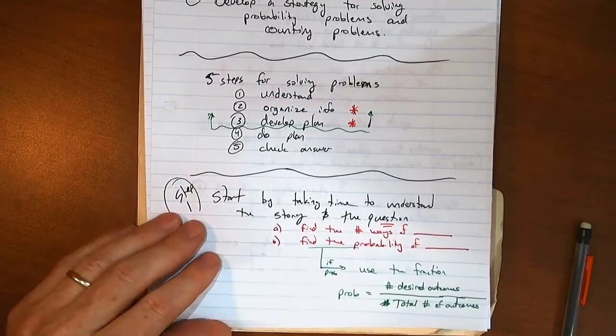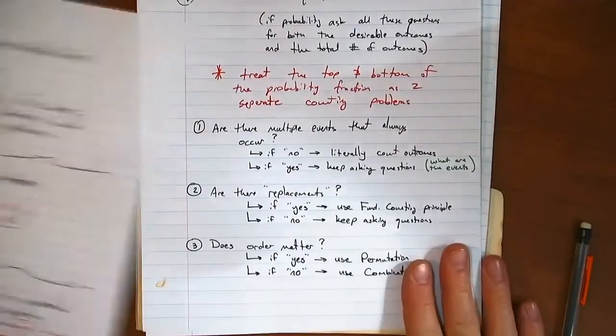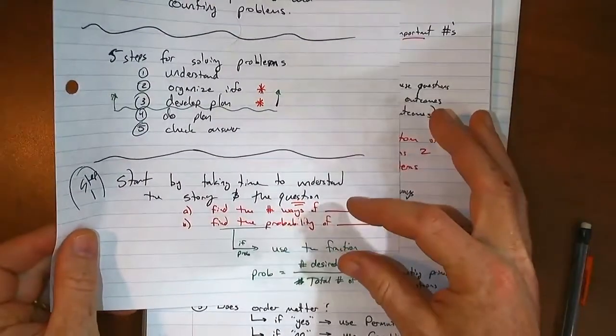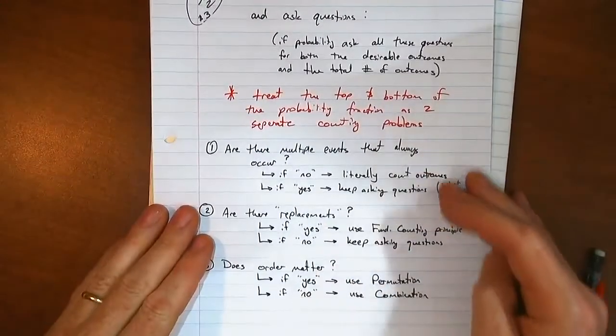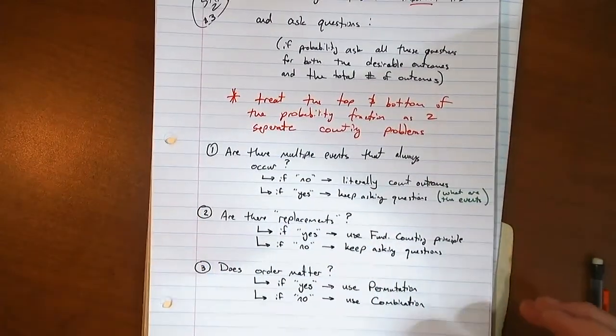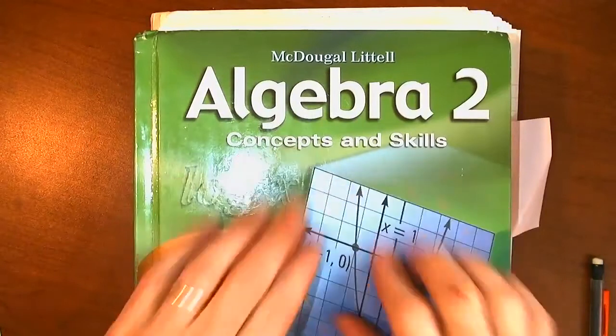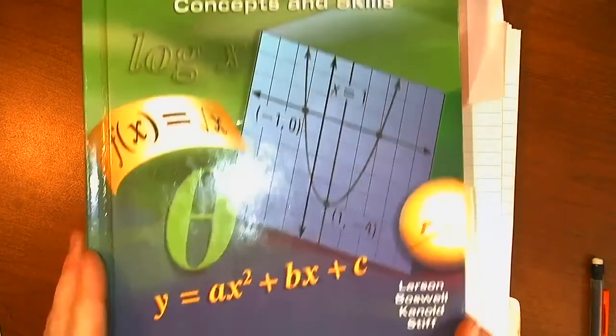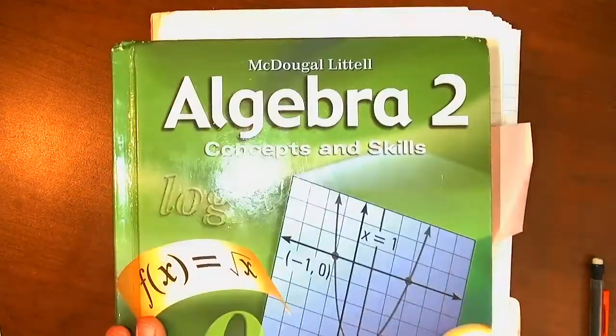Okay. All right. So let's go ahead and use this strategy that we developed in the last video. It's based on a combination of thorough understanding and then answering a series of questions to help us put a plan in place. Now, for these particular problems, as we know, they tend to all be story problems. They're kind of wordy. And so what I've done is I've found a couple problems from some old textbooks. This is a textbook that we used in our Algebra 2 class. Actually, we still use it a little bit, but it's by Dr. Larson and a couple other people. It's a pretty popular high school Algebra 2 book.